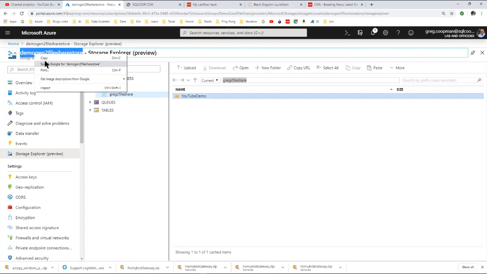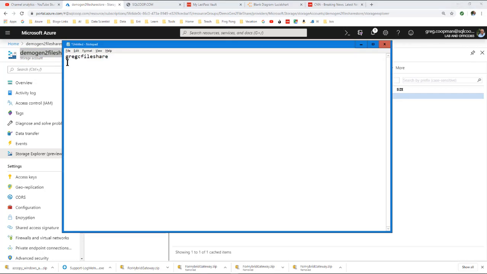Copy that. Now my share is going to look like this, slash. Okay, I know this, and this is how it's going to look whenever you set it up. So you're going to need your storage account name, and you're going to need your share name.